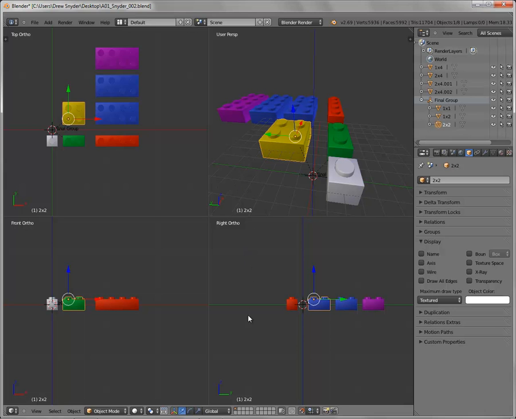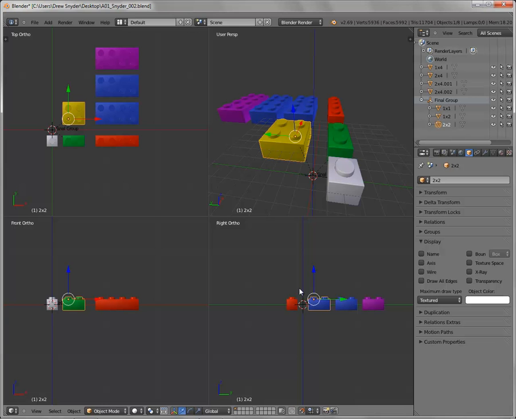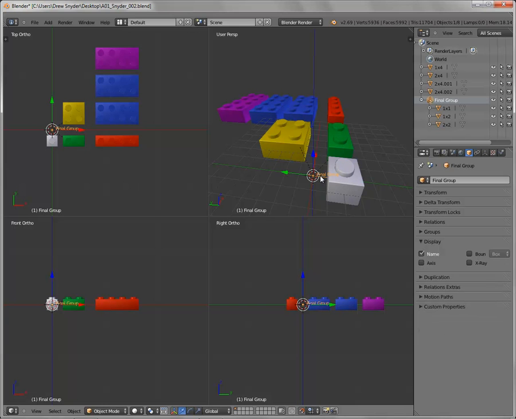So right now everything is all on the same layer. You can see this right here. And if I click, there's nothing on that layer currently. So what you can do is assign different things to different layers. Let's say I grab the final object. I'm going to hit M, and it's going to ask which layer. And I'm going to move this to the second layer.